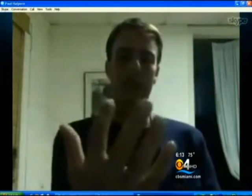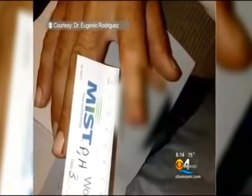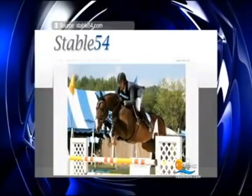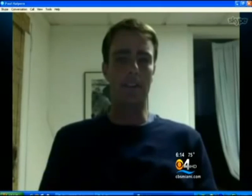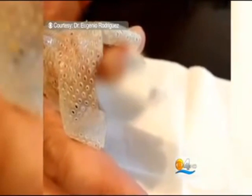This one right here — index finger. That's what it looks like now, but this is what 33-year-old Paul Halpern's finger looked like weeks ago after an accident in Palm Beach County. His prized hungry horse confused it for a cookie. It made a mistake — it's a difficult horse, one that's had history, and we were using our training methods. A mistake that cost him a third of his index finger.